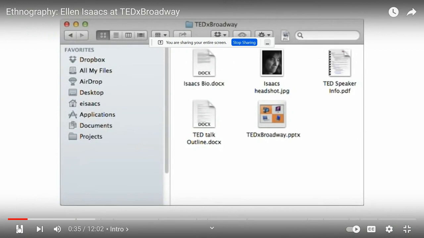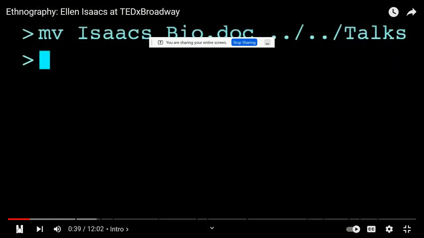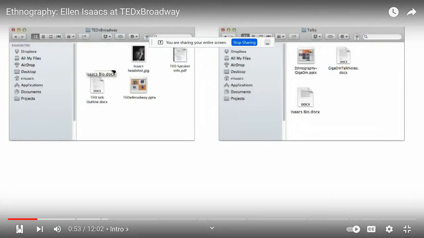If you wanted to move a file from one folder to another, you would type MV for move, the name of the file, isaacsfile.doc, and then something like ../talks, which is the location of the destination folder, relative to the current folder. Now, you drag the file from one folder to another.